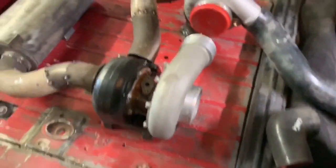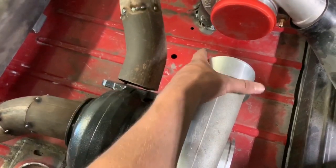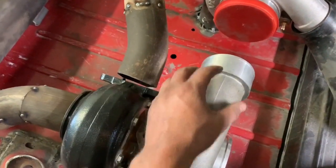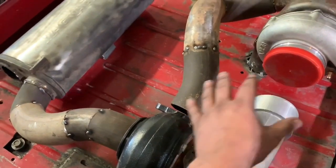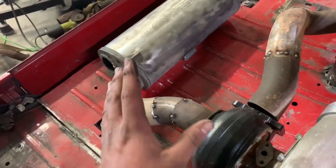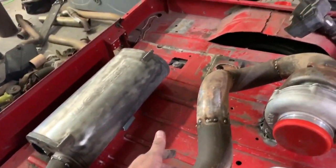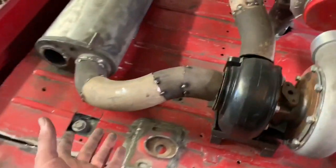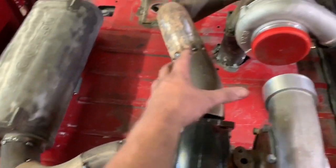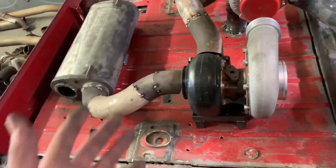Let's see, what else am I missing? Okay, so this needs to come up just a little bit, and then that actually needs to point up. I'm gonna save all these little tiny nitches and details till the final mock-up, because I am gonna order V-bands. I need to order a T6 flange. I need to order another V-band over there. So I'm gonna wait till I get all that. I'm gonna use 90% of everything that's mocked up. I just need to get the final pieces so I don't mock this up and then have to change it all.